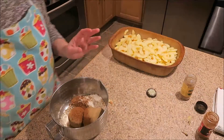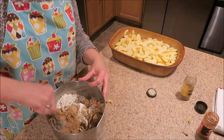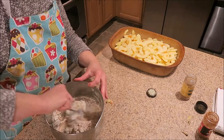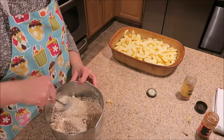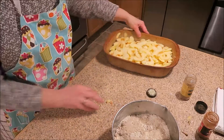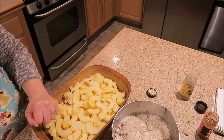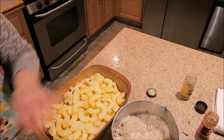It calls for you to use a tart apple, but I never go out and buy special apples for this. What I tend to do is use the apples that are in my refrigerator that might be getting a little older and maybe they're not going to be quite so good for eating. You don't have to use a fresh lemon — I just happen to have fresh lemons. I will just sprinkle the lemon juice over these apples in order to help make them a little more tart.